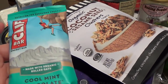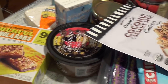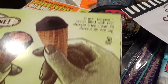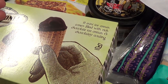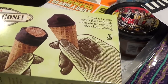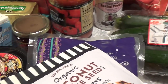Danielle loves Barlean's and she loves the cool mint chocolate flavor, so I got her that. Hubby, as you guys know, loves his granola bars — he's not a breakfast person unless I cook him eggs, sausage, and the works. He'll have avocado toast once in a while but overall he's a granola kind of guy. Danica put two mini ice creams in the cart — eight mini ice creams for around $2.29 to $2.99. They're a perfect treat, especially for the three-year-old. If you just want a taste of chocolate without overindulging, this is perfect.